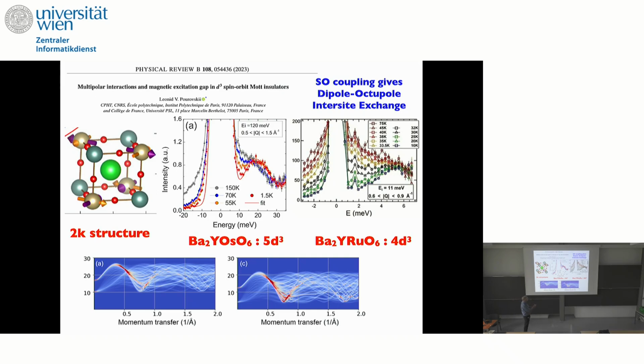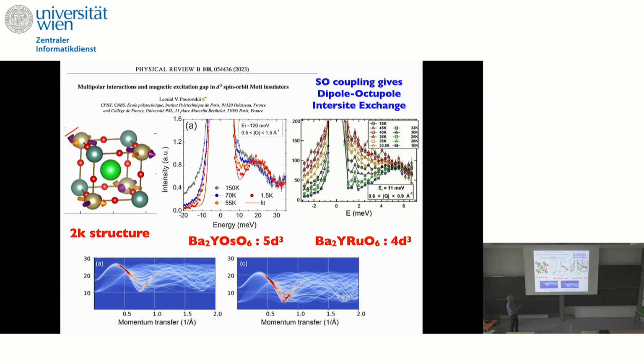But in both cases, you had what appeared to be a simple antiferromagnetic structure with a large moment, and these gapped excitation spectra at low temperatures. So with a gap of about 17 MeV for the osmate and about 5 MeV for the ruthenate. So the ratio of the gaps, 3 to 1, is about the ratio of what we naively think of as the spin-orbit coupling strength, right? If you just take the Z and you take the square of that, then that also gives you a ratio of about 3.